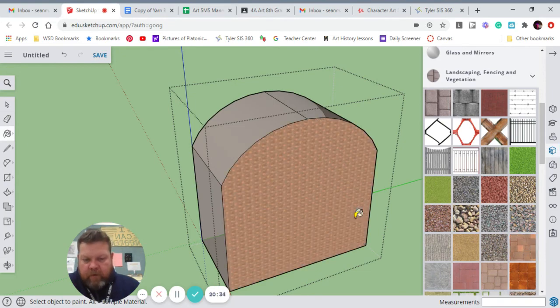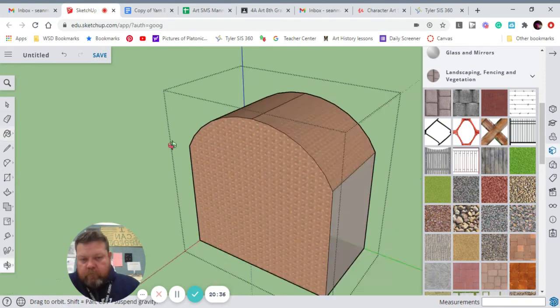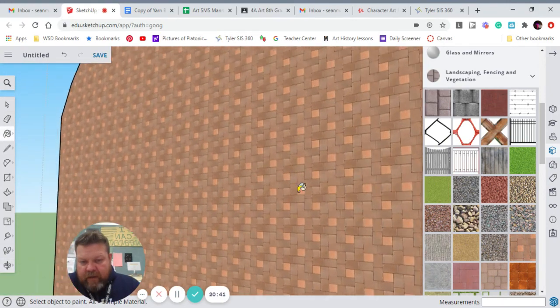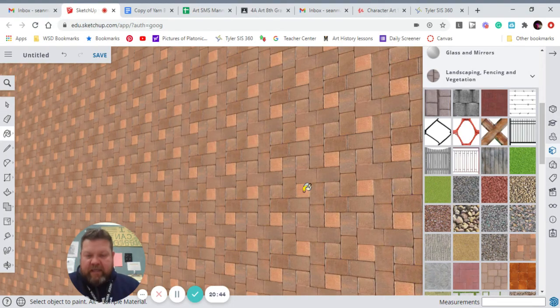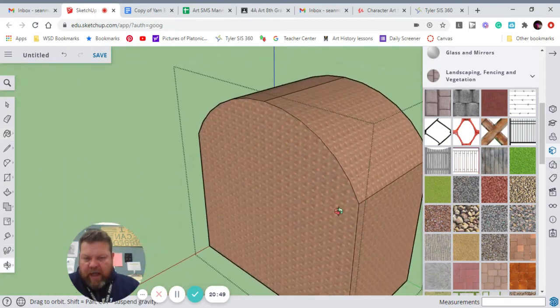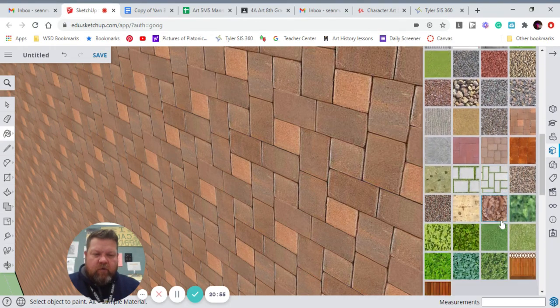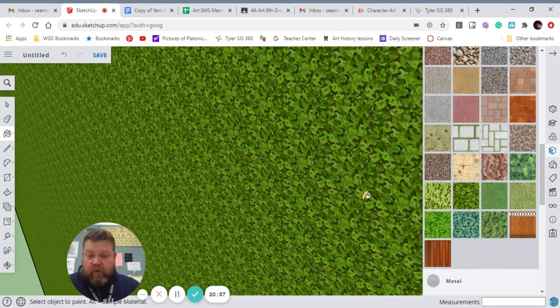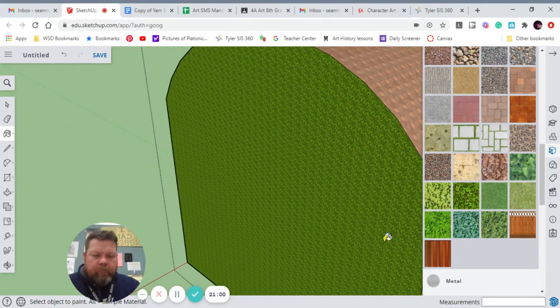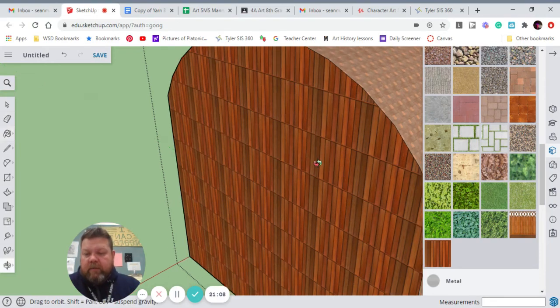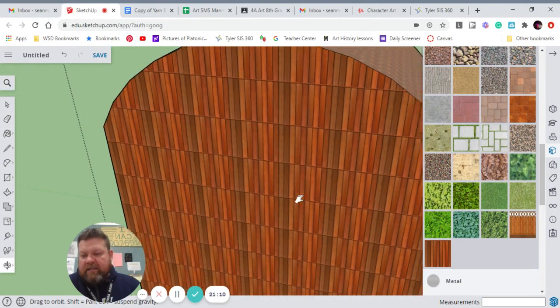Yay. Problem, from a data standpoint, this makes your model immensely bigger data. So if you have textures on every surface of this, this is brick. If you have textures on every surface of your entire drawing, it's everywhere. It's like a big bush. If you have textures everywhere in your drawing, your model is going to take a while to move around. The computer is going to be thinking about a lot of stuff.